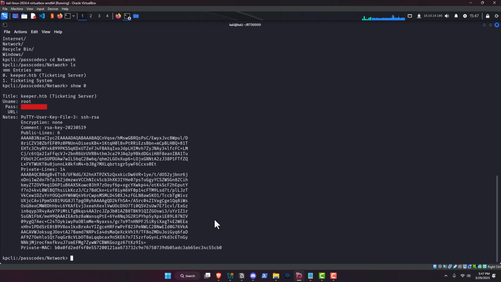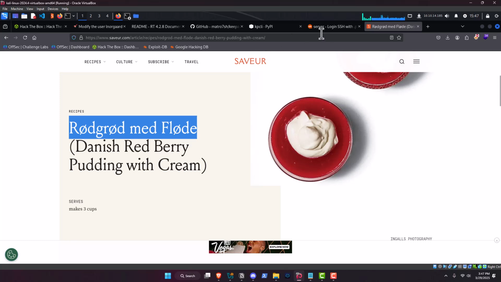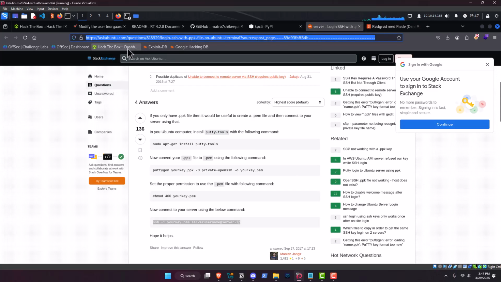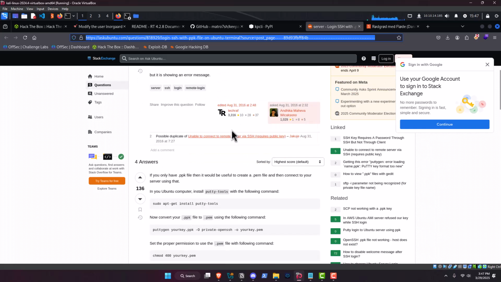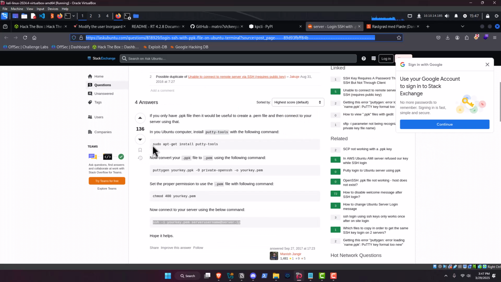and we used to use PuTTY all the time. And to use identity files to log in with PuTTY, they're called PPK files, right? So I found on Ask Ubuntu, somebody asked the same question, like, how do I SSH using a PPK file? Somebody gives you the instructions right here. I didn't even know this existed. You have to install putty-tools, okay? So sudo apt-get install putty-tools.